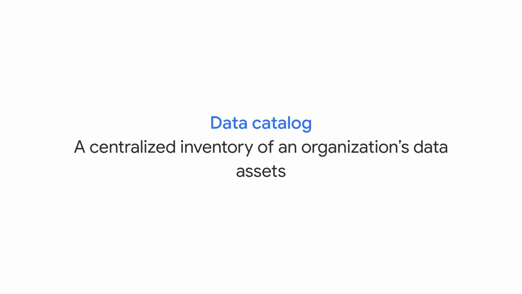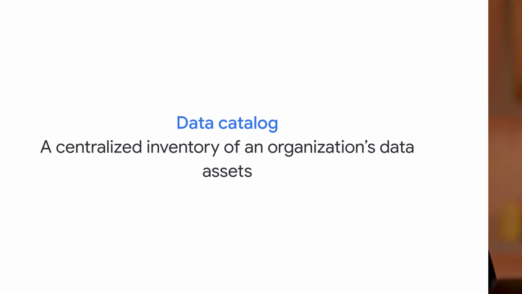By managing metadata, organizations can create a standardized way to describe data, which can help teams across the organization collaborate and streamline communication. Next, a data catalog is a centralized inventory of an organization's data assets. Data catalogs collect metadata about these assets, which includes information like the data's meaning, where it came from, its quality, and where it's stored. Data analysts can also use data catalogs to track and manage data assets. Data catalogs list who has access to data, how often it's being used, and if it's being used in accordance with the organization's data policies.